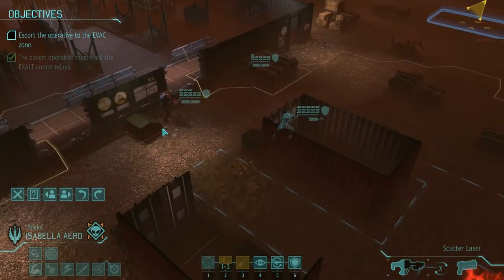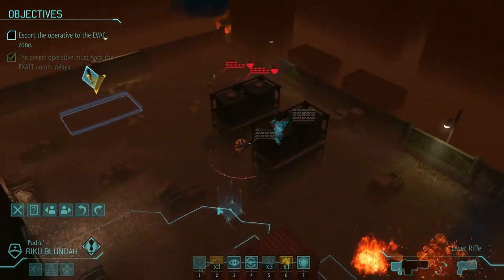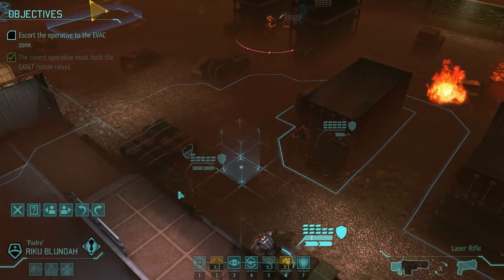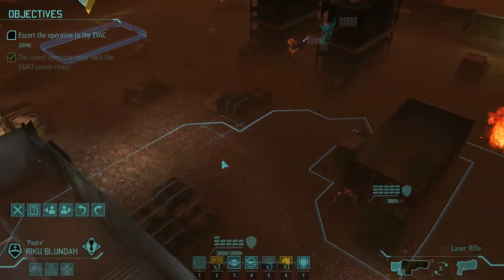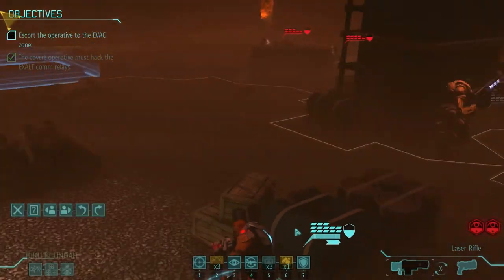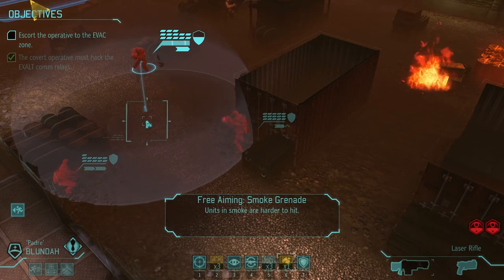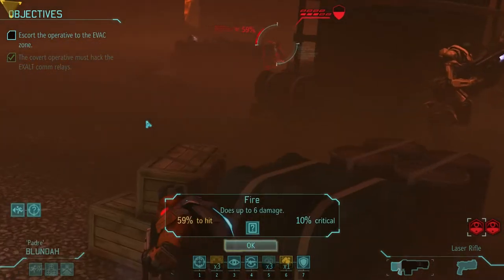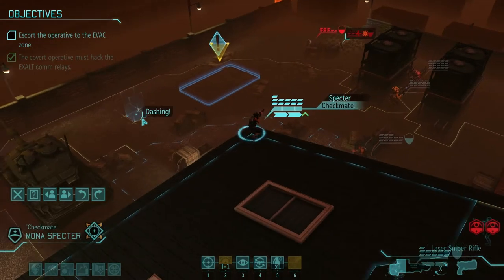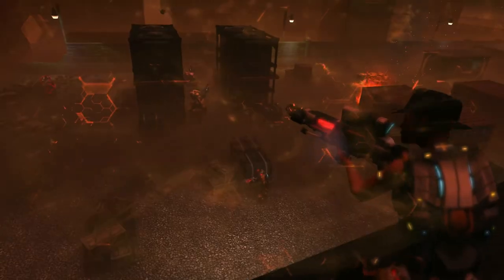I think I'm just gonna ignore this guy. Yeah, fuck him. No heavy cover. I'm gonna move you here. What better way to get battle experience than getting right into the shit? Could also protect us all with smoke. There's really no reason to. Let's just get you some experience. There you go, Blunda. That's how you shoot someone. You finally figured it out. Goodbye.